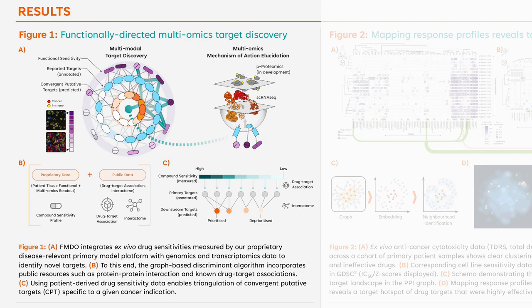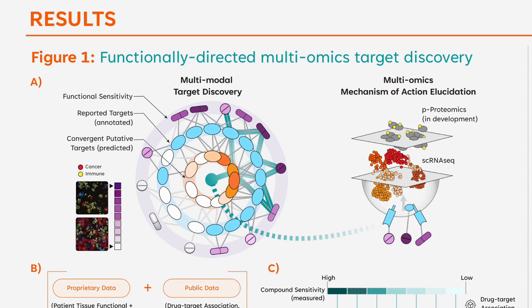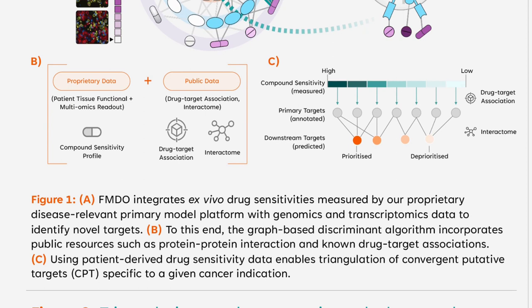In this work, we aim to recapitulate disease biology with novel target discovery using FDMO from high-grade serous ovarian cancer primary patient samples. Figure 1a highlights the components of FDMO using primary samples from solid tumour patients, a disease-relevant complex primary model system. We tested the ex vivo cytotoxic effect of more than 80 small molecule drugs against 20 primary samples and captured single-cell functional response data using our deep-learning driven image analysis pipeline.